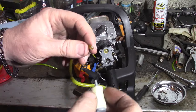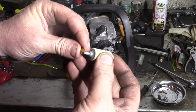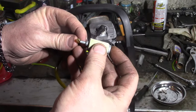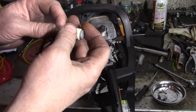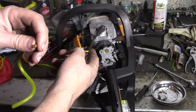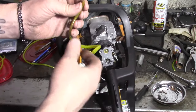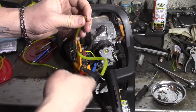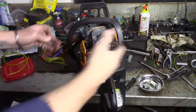But the problem was where the filter hooked up right here, it was in the tank, and it was actually laying like this. So it was totally kinked, so I don't know if that was part of the reason it was starving for fuel when it got up to high RPM. I don't know if that was part of the problem. It wasn't pulling enough gas to make it seem like the carburetor needed some adjustments or a gasket kit, whatever have you. So I'm just going to go ahead and replace that. That's rock hard right there, and it was folded over and all that hoopla, so we're going to go ahead and put a new fuel line in it since everything's open.